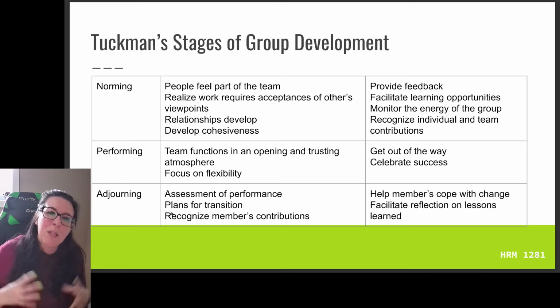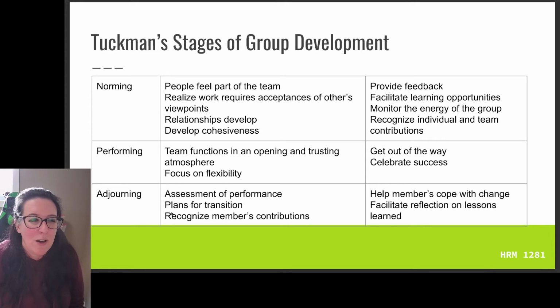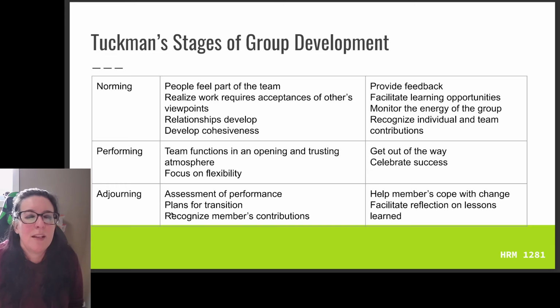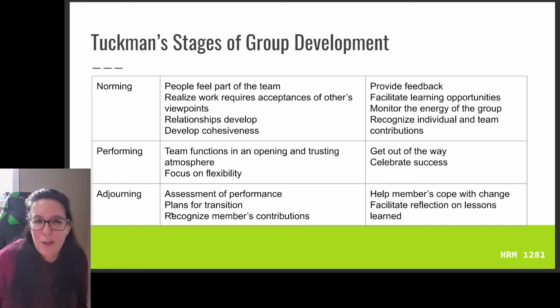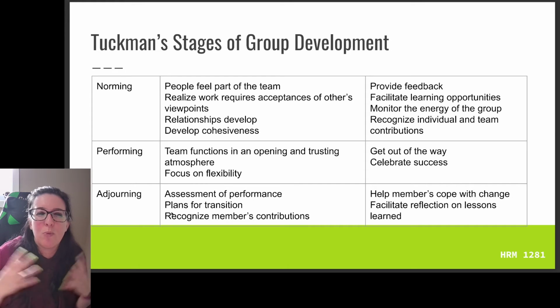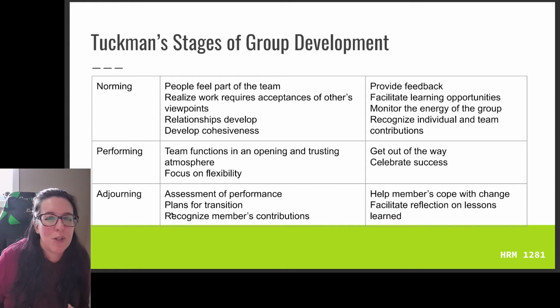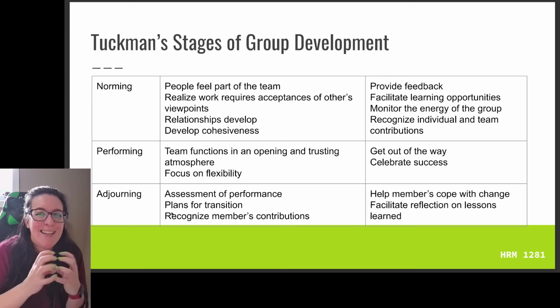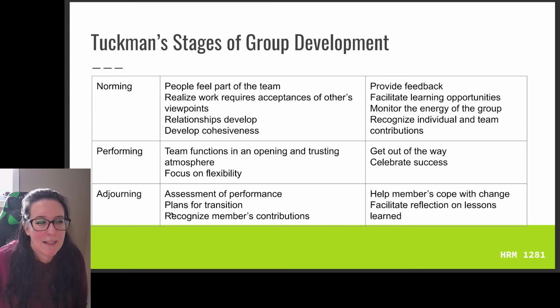If you're the team lead during this process, your role is to monitor the energy of the team. Are they starting to feel that cohesiveness? Recognize the individual contributions so that people feel part of the team, and also recognize team contributions so people start to see themselves in terms of a team identity. So you're providing feedback, facilitating learning opportunities, and helping to develop that tight-knit team.